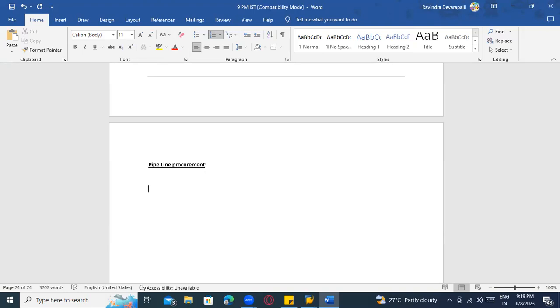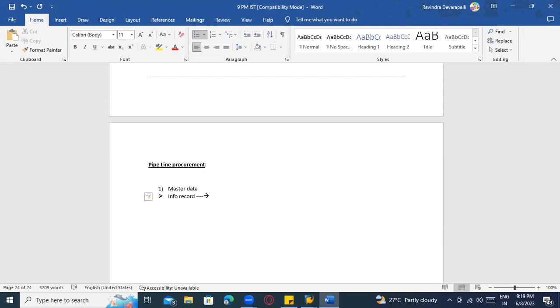So in this process, one thing is we require master data. What master data is required? That is the info record. Because we don't have a PO here, that means we don't have price and tax information. That price and tax information should be captured from the master data that we maintain in the info record. So here it is mandatory.